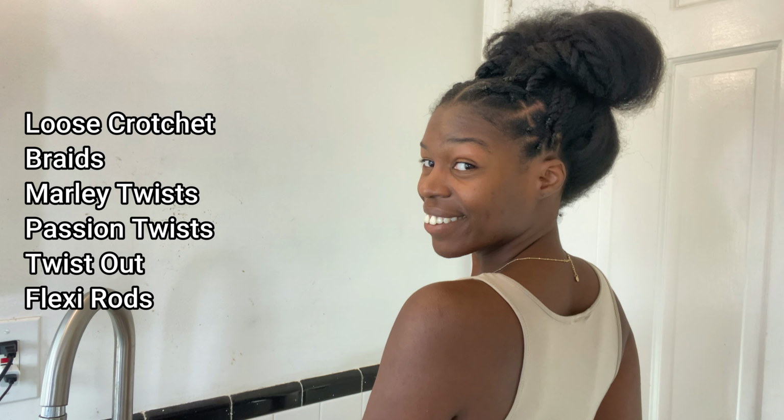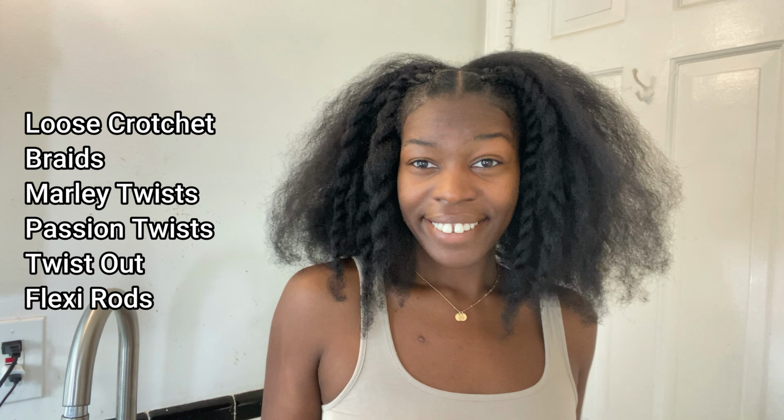But overall, this is a great base style for crochet, braids, Marley twist, or a twist out in the back.